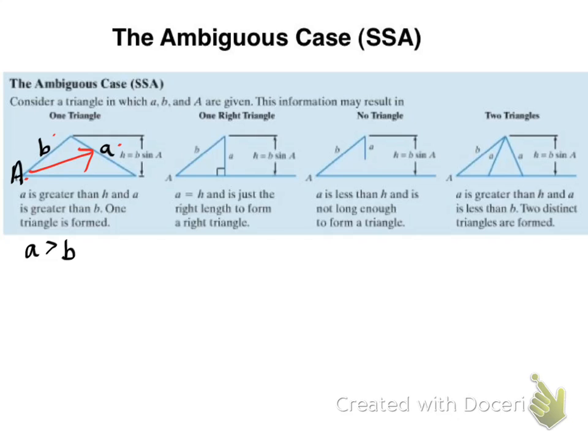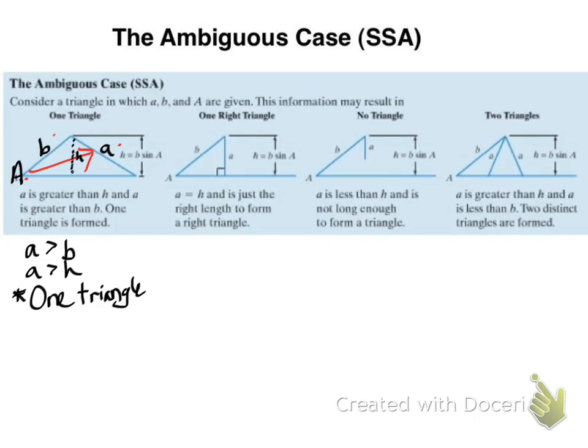Now there's one case that's really easy. If the side we're given that's across from the angle is bigger than our other side, so A is bigger than B in this case, then only one triangle is possible. But this is only true if A is also bigger than H, longer than the height of the triangle. Then this gives us one single triangle. So if we're given this case, we can go in the direction of one unique triangle. That's the easiest case.